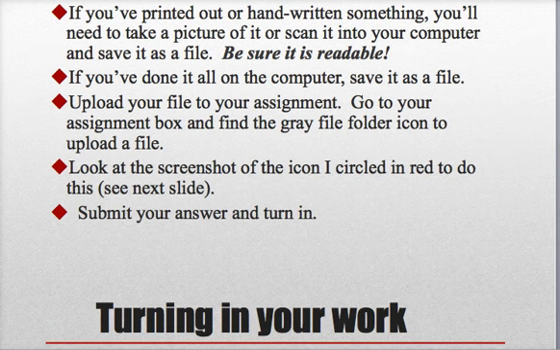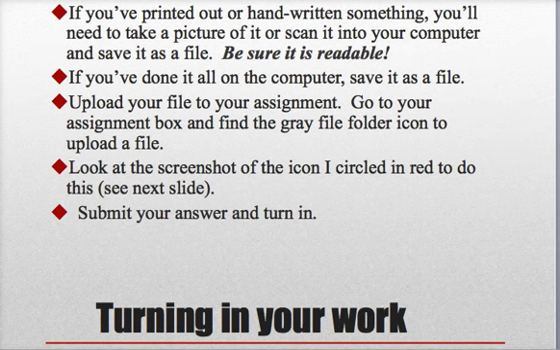But then if you've done it all on your computer, like if you download something and edit it by typing it in, then you don't need to take a picture or scan it in. It's already in your computer. Just save it as a file. Then you upload your file to your assignment instead of writing or typing it in the essay box, which you won't be able to do on this one.